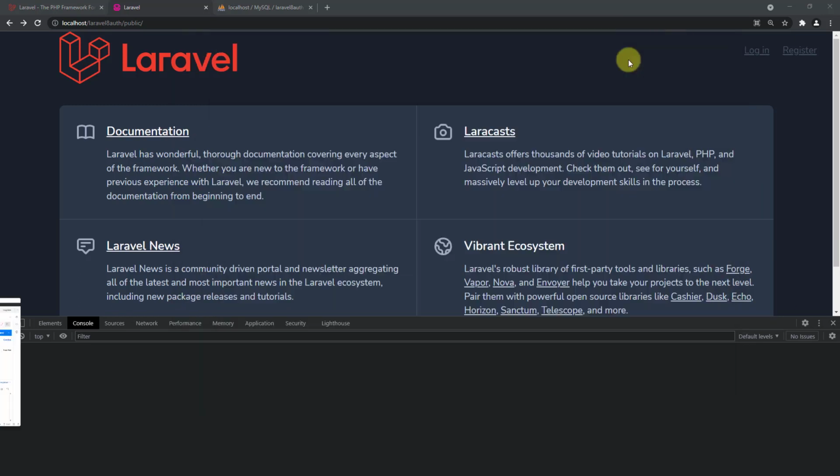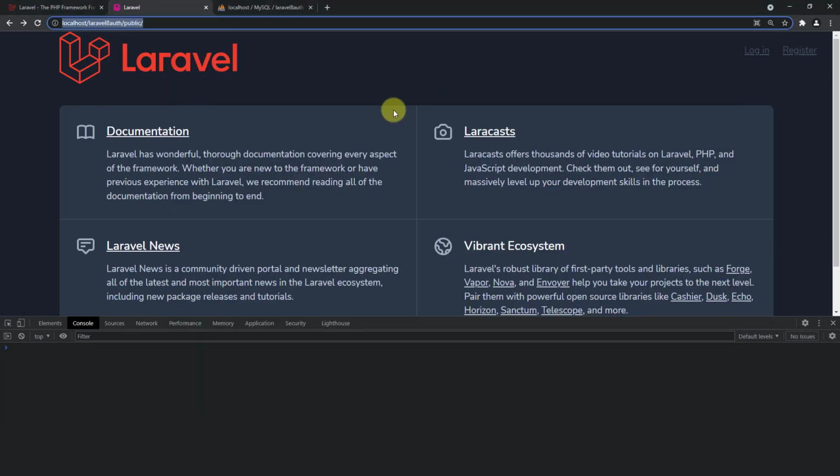So for this to solve, guys, we have to use a package, and that is an official package which comes from the Laravel documentation, and its name is Laravel Passport. And besides that, we will also use JWT, which is JSON Web Token, for securing our API routes. So let's start implementing Laravel Passport and JWT.